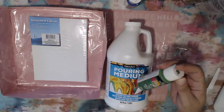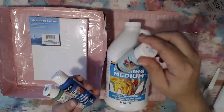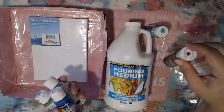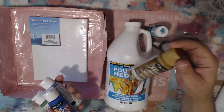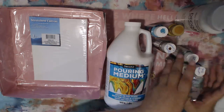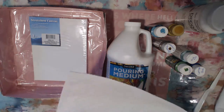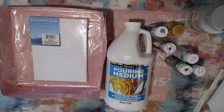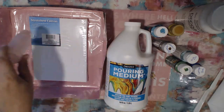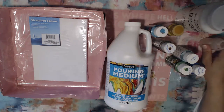The colors that I'm going to be using are Christmas green, Copenhagen blue, spa blue, dark turquoise, cinnamon brown, and I'm also going to be adding some splendid gold metallics in here and also some titanium white. I'm going to be attempting the napkin technique, which is dragging the paint with a wet napkin, so I'm going to be using that. And then I got myself a little bottle here. This is what I'm going to try to do. Since this is not a big canvas, I'm just going to go into it, pouring it out like so. It's got a little cap that I'm going to be using as well.